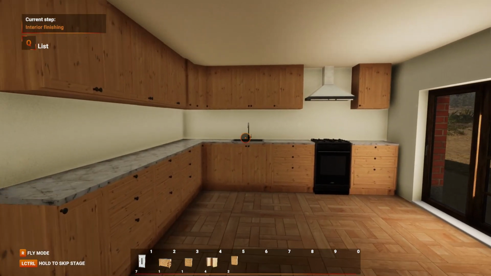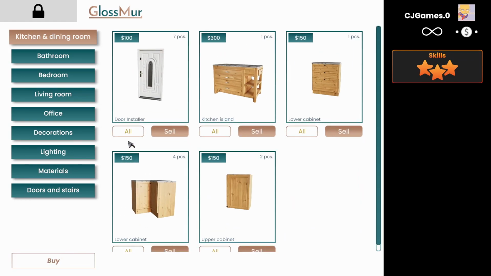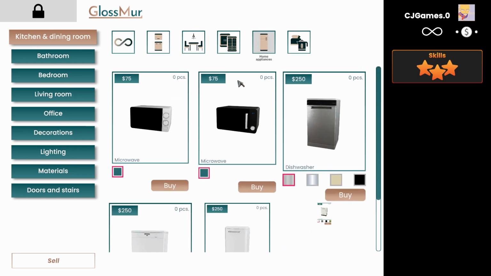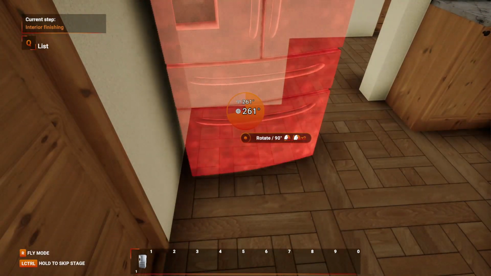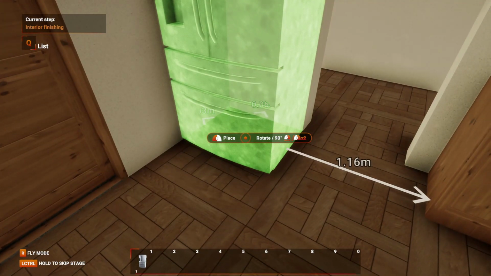Right, that is looking well good, man. I like it. Right, so we can sell the rest of this. Or would have been nice to use that, but maybe in another build. Right, kitchen. We need a fridge. Should we get an upgraded one? No, not that colour. Let's get this one. This one looks nice. That might fit in that corner nicely. Let's have a look. Is it rotate? No, it doesn't look like it's going to fit, is it? Oh, it might.